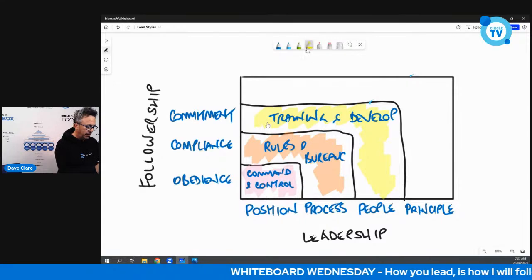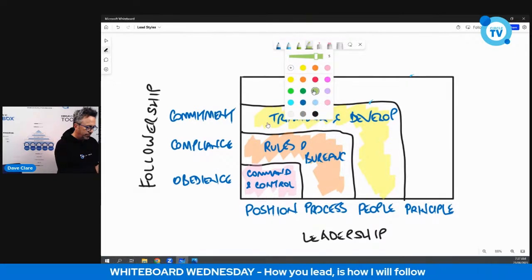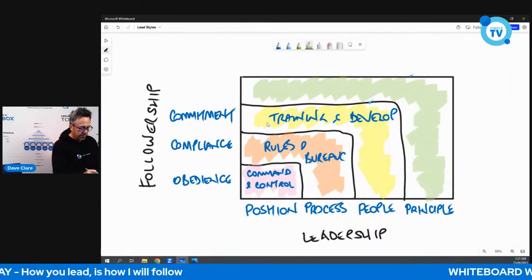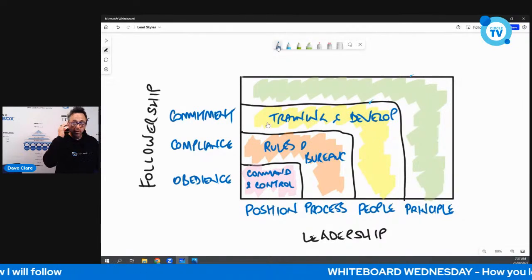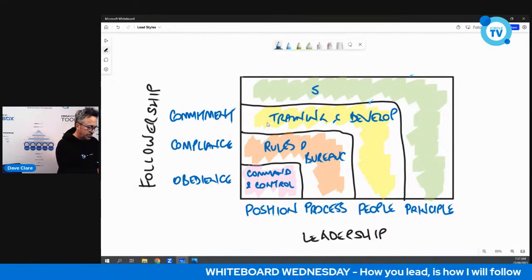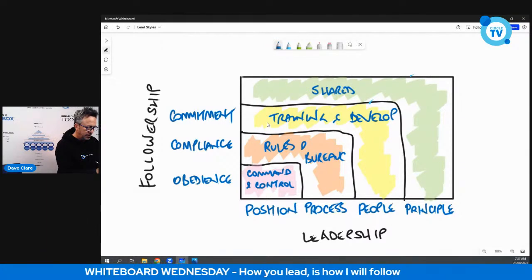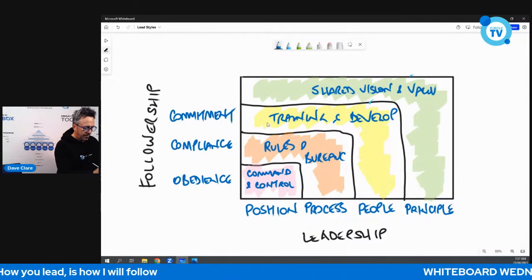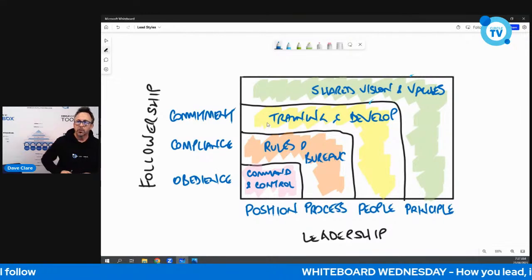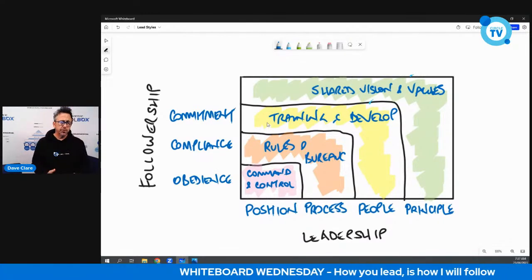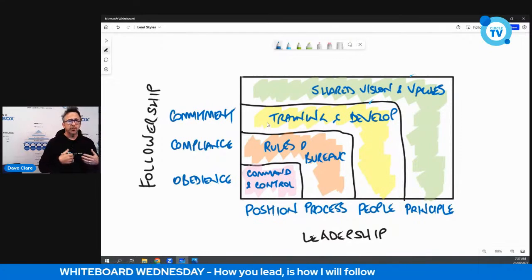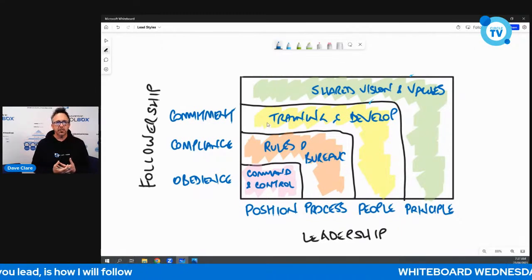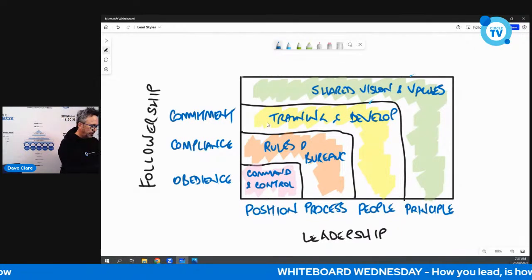And in this space here, this is where I would hope a lot of you would be moving to or already are. This is through shared vision and values. When you have your purpose, your values, your vision clear in your organization, it's leadership through principle now. It's the qualities or principles that we all hold worthwhile in our organization. And then when we work through that, what we end up with is empowerment.